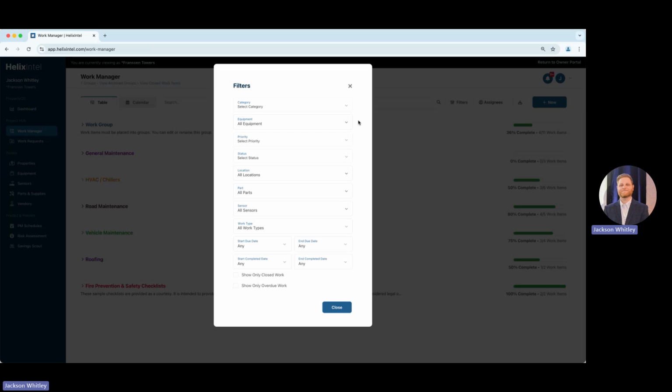If I click our filters button, I can simply select the category that we input before when we were submitting this work order. Any other category that we have previously filled out for a work order will show up here for us. Any equipment involved, priority levels that we selected, status, etc. So you have plenty of options here to find the exact report that you want and really showcase that in a matter of seconds.